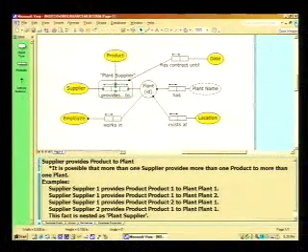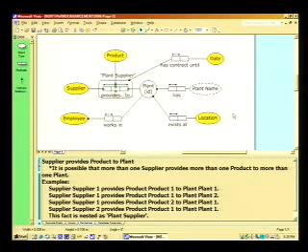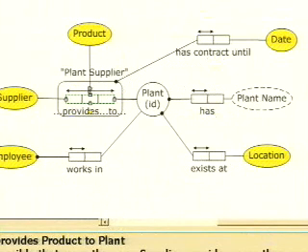So notice that we've taken the ternary there, and we have objectified that and turned it into an object in its own right. And now we can talk about that object. So in other words, the whole idea of plant supplies is that thing has a contract date where it starts on, or goes until. It expires on a certain date. So we can always extend the model that way.